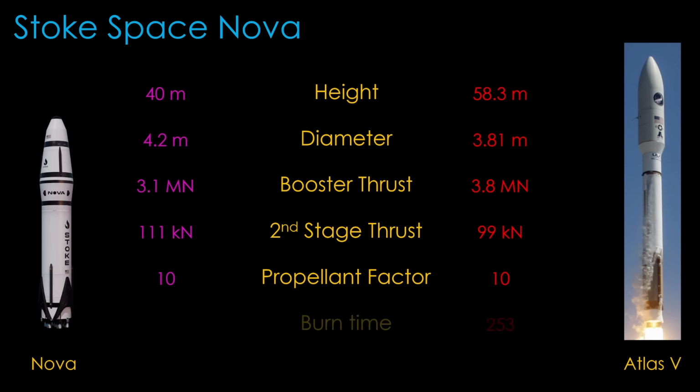Because the RL-10 engine in the Centaur upper stage is relatively low thrust, the booster of the Atlas V burns a long time, about 253 seconds, to give the upper stage a big push. And it gives it an even bigger push when solid rocket boosters are added. The Stoke booster only has fuel to burn for 180 seconds at full throttle, and some of that fuel needs to be used for the boost back burn and landing, and that likely puts it down to 160 to 170 seconds before staging, roughly what Falcon 9 does.